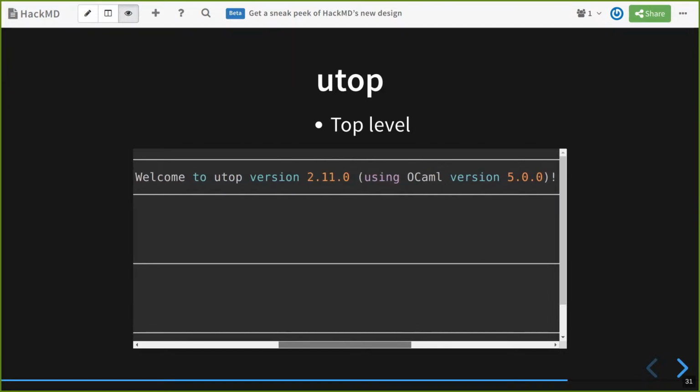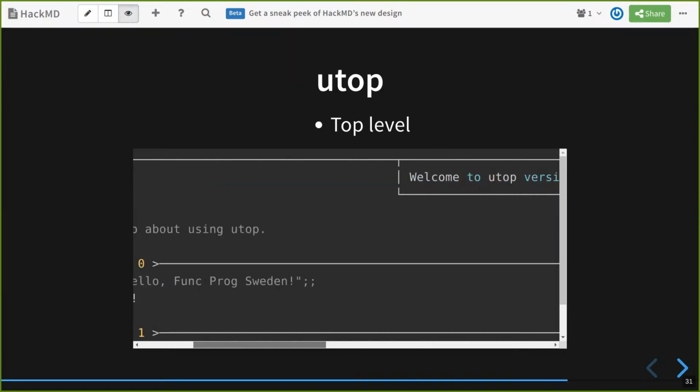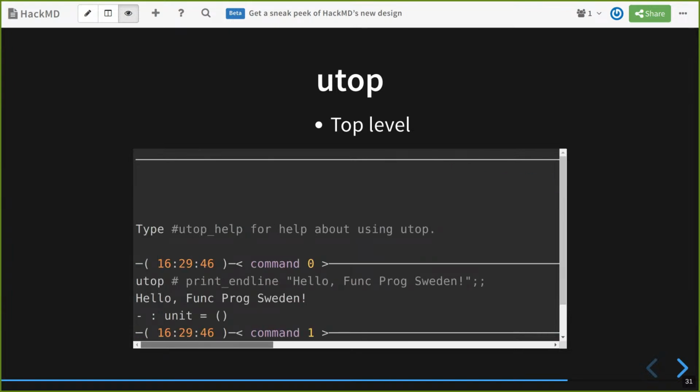So this is a nicer top level than the default one that ships with the compiler. In a sense, this handles concurrent requests and such. So this is basically a REPL, which is a nice way to just experiment with stuff, especially when we are starting out.